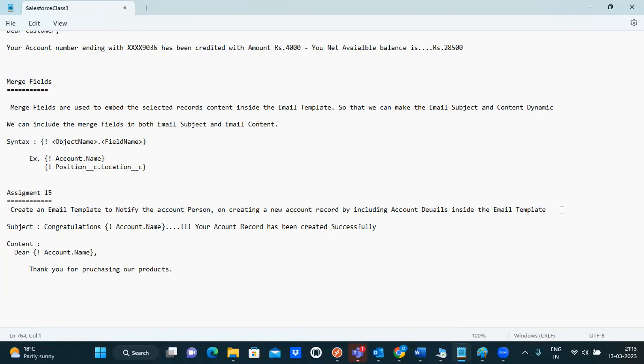I'm making it more simple. We are happy to inform you that your account record has been created successfully, and here are your details.